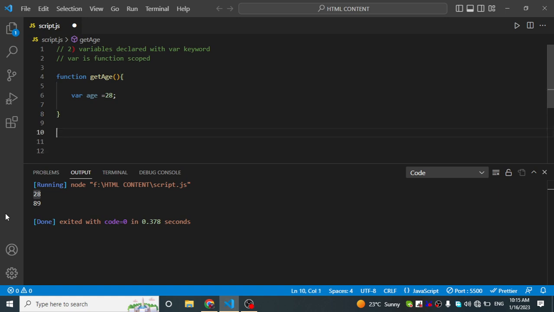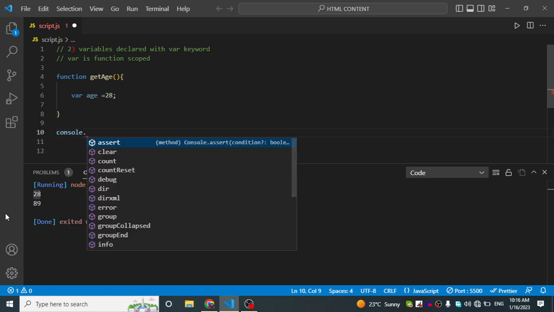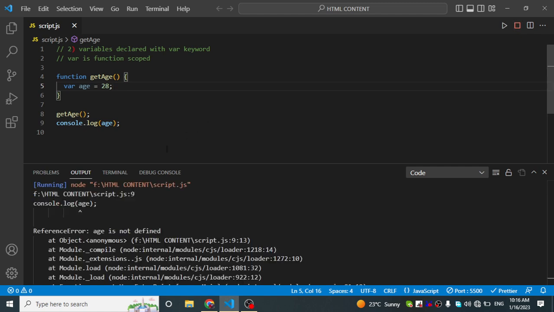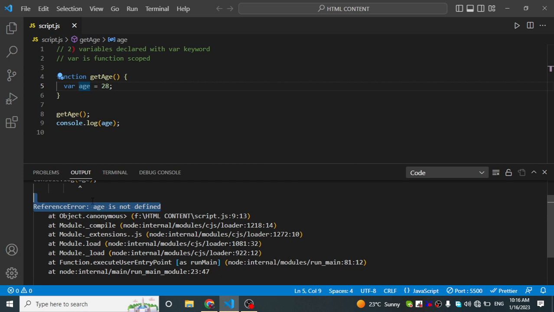Then if I access this outside the function, console.log of age, and I call the getAge function, you see a reference error: age is not defined.